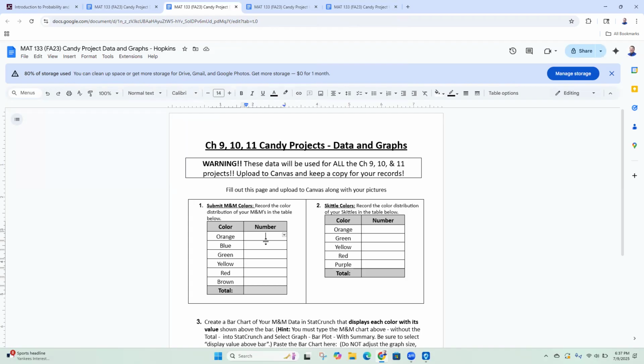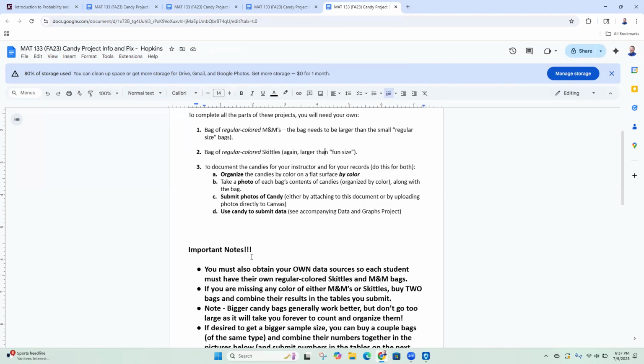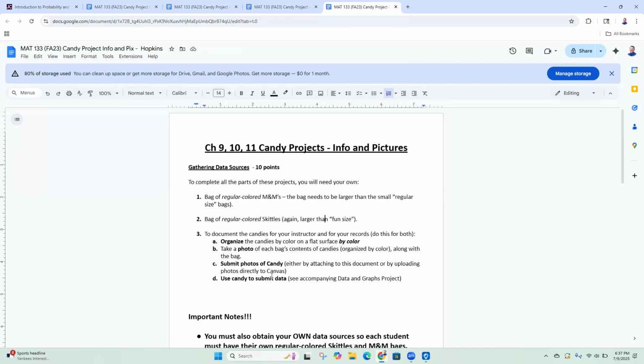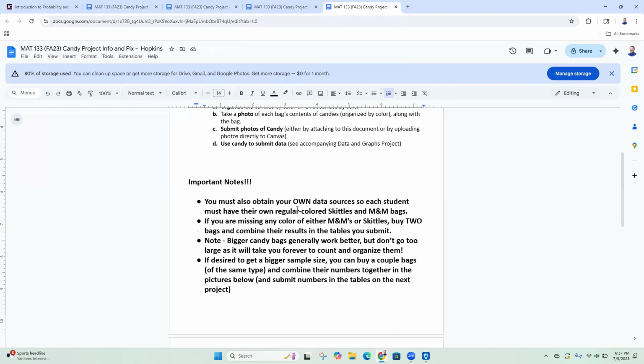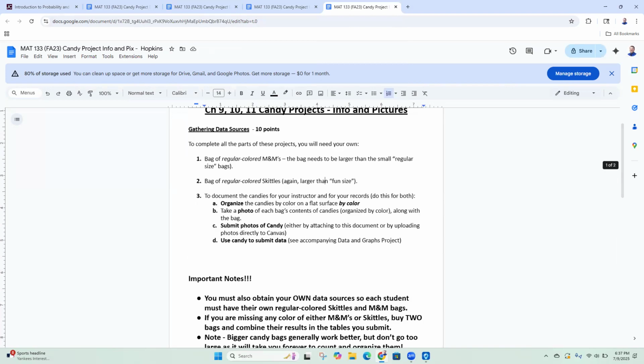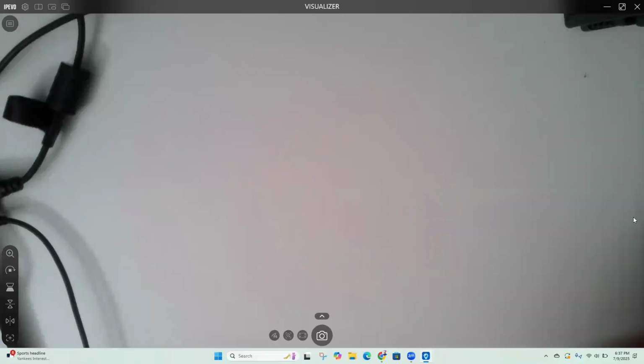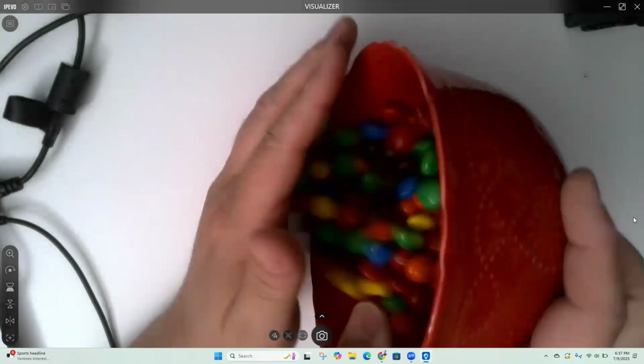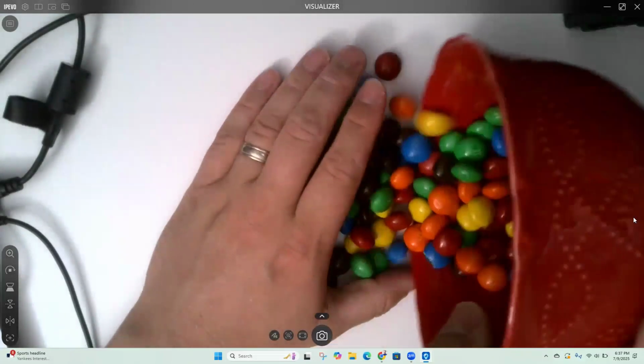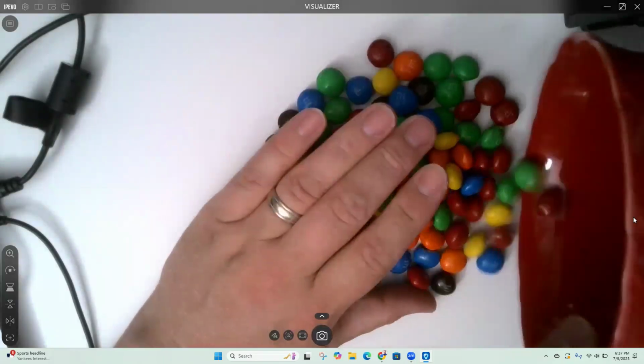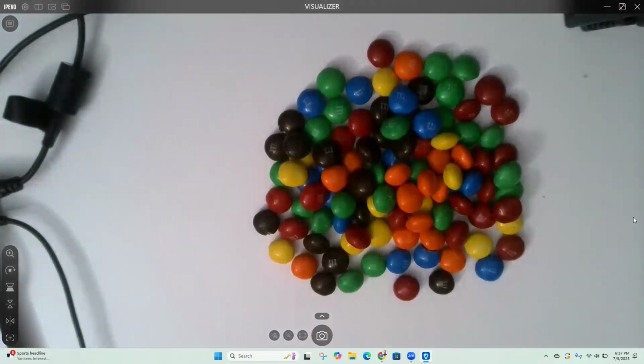This is why we need to sort them by color. I'm going to dump out some M&Ms. I have 6 ounces of peanut butter M&Ms.